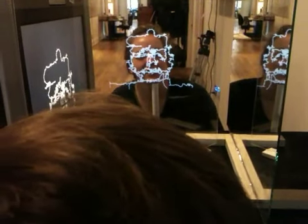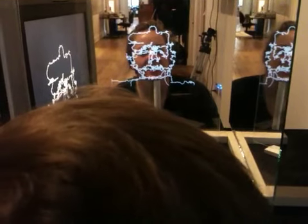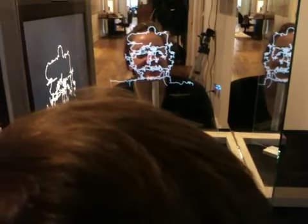Wait, can you go outside with the ear? We already have the ear. Okay. Duke, up.